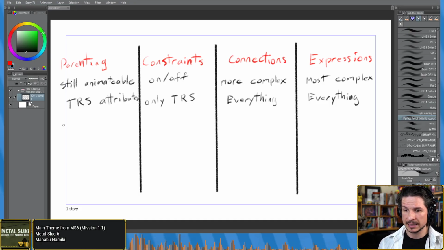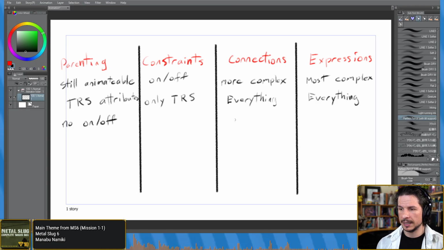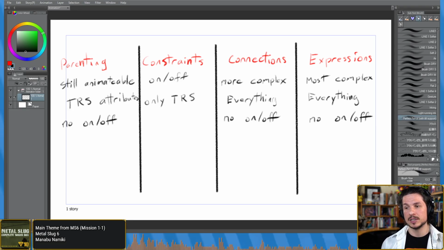So, losing my voice. That's kind of the main thing. So this has no on-off, and same thing here, no on-off. You can simulate an on-off switch, but it's not an actual on-off switch like constraints have.